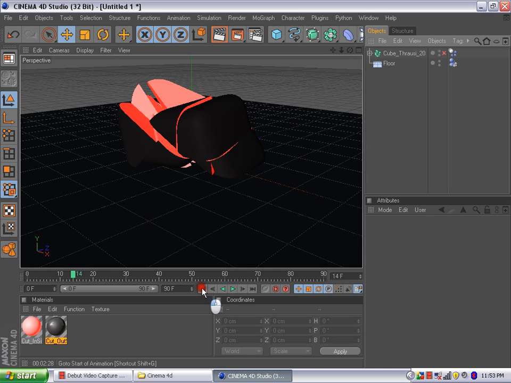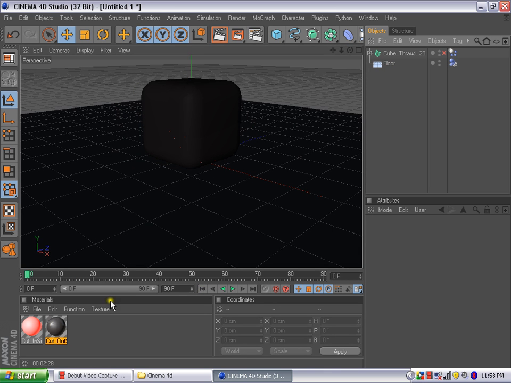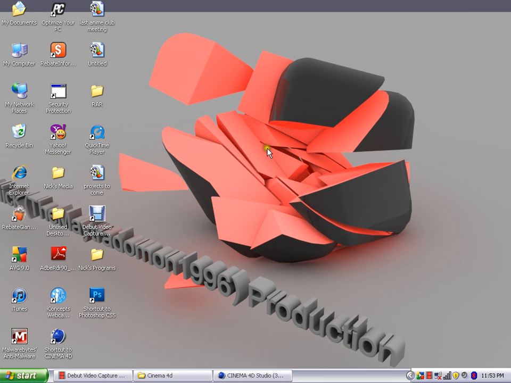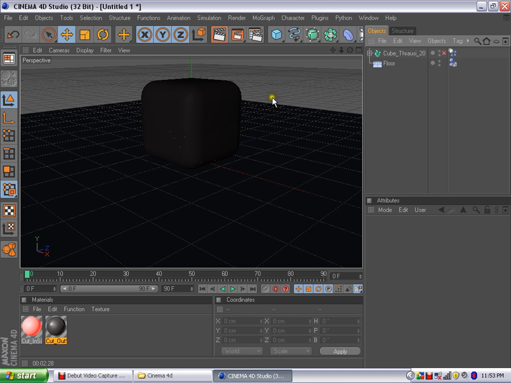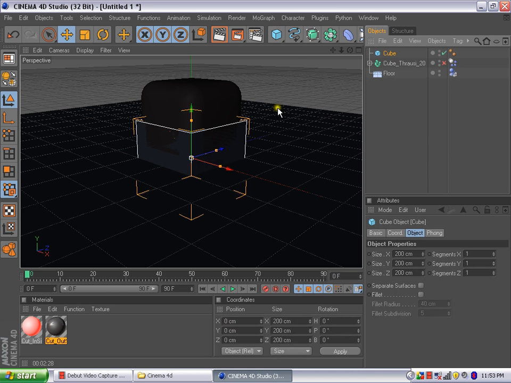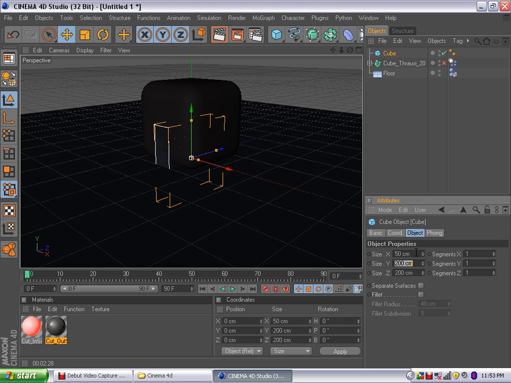So we're going to go back to the first frame, frame 0, and now create that little exploding look. What we're going to do is click on cube, another cube, and shrink this cube to 50 on X, 50 on Y, and 50 on Z. Make it a tiny little baby cube.